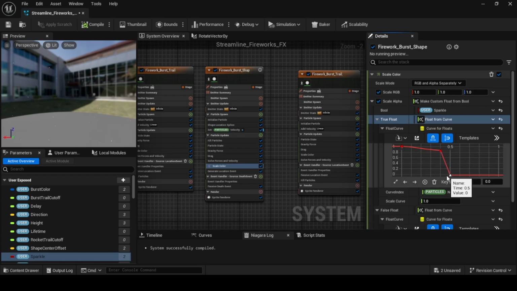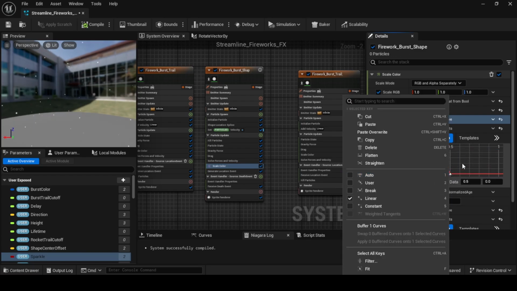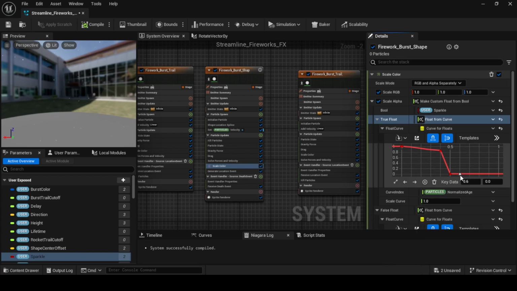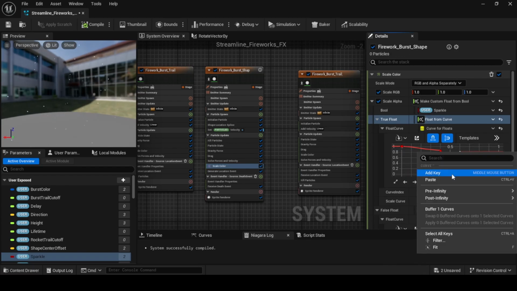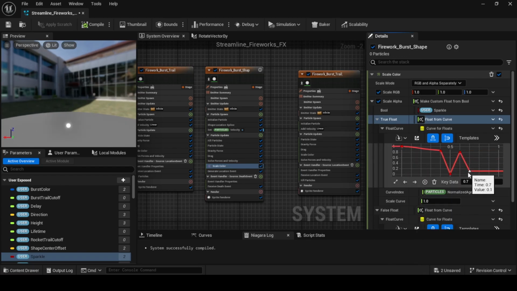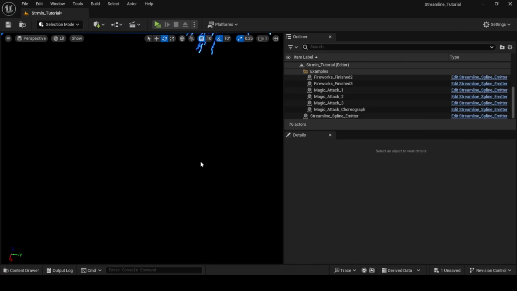So we can just add a key, and we can just have it kind of bounce around really in there however you wish. And that can be your sparkling. And set that to 0. Bring this one down to 0 as well. So now for about half its life, it will stay steady, and then in the end, it will start twinkling.